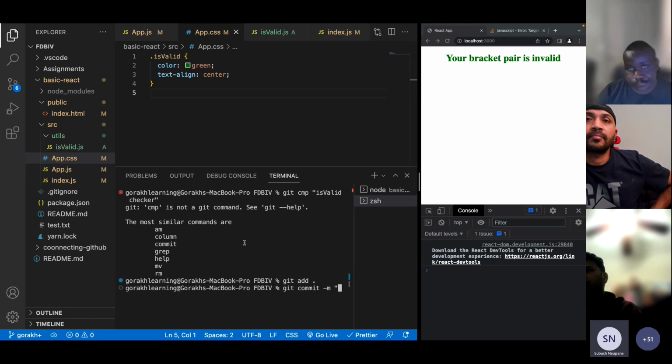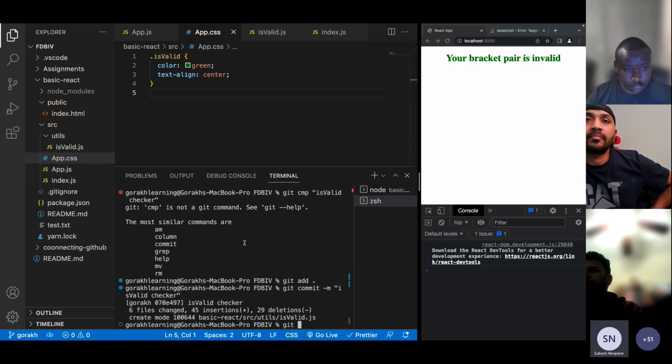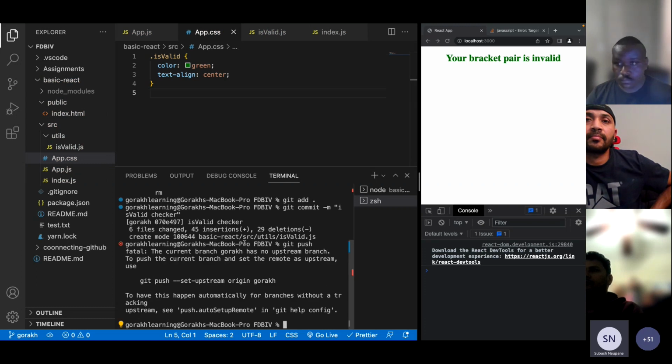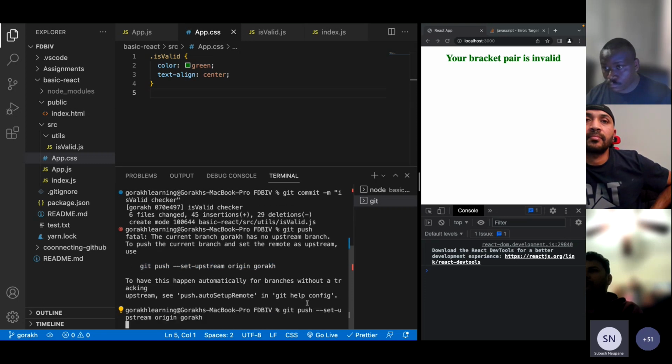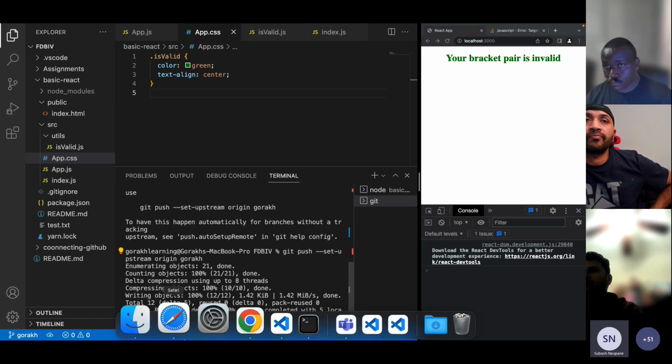Commit with a message and git push. Not working because I'm in a different branch here. So okay, let me push with my own branch. Let's see what happens. I'm pushing code to my own branch.